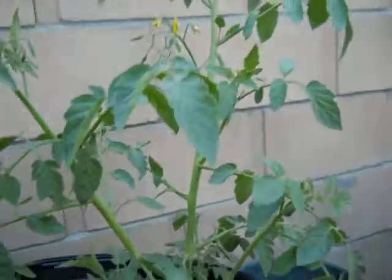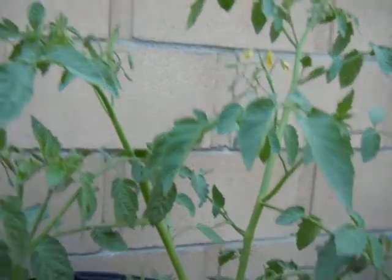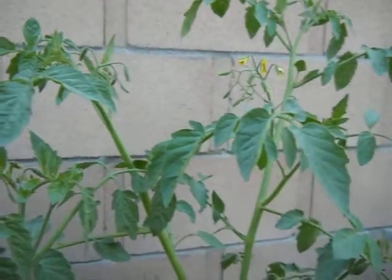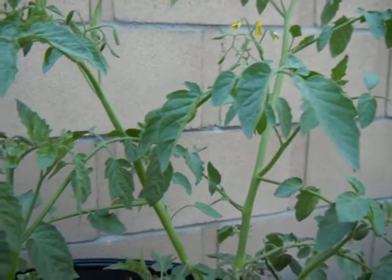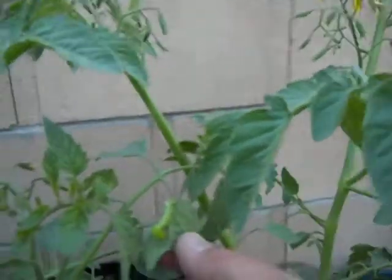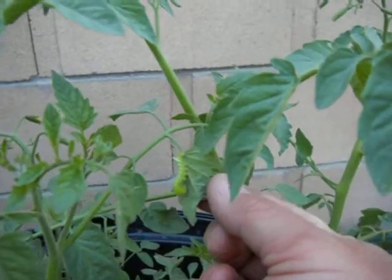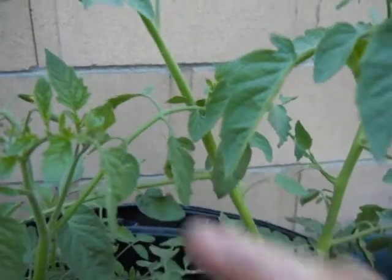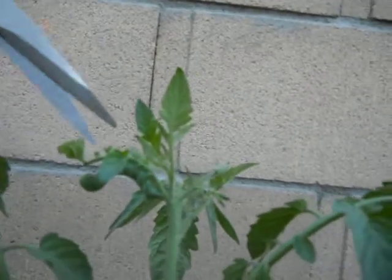See, most of the pests that are in your garden are on the bottom of the leaves. So when you walk through the garden, you see a few messed up leaves and you don't really see anything. Well, that's because they're underneath hiding. Here's a good example. This stealthy tomato hornworm right here, feeding from the bottom of the leaf, and then the larger one of the group here, right up here. I'll cut away a leaf so you can see him.